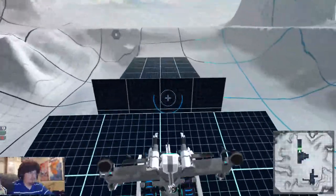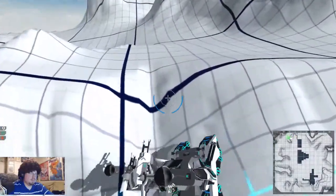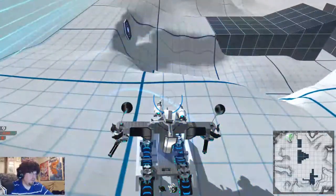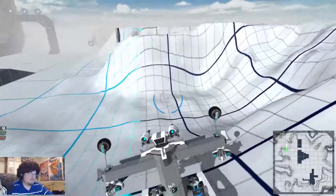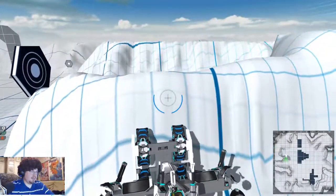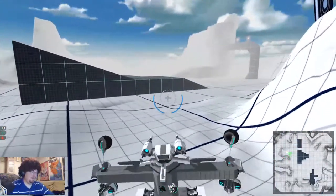Let's see if he can make this jump. Oh, he can. Nice. Oh. Well, he flipped over, but he sure as heck made it up that hill right there. This is nice. I like this right here. Oh, that steep hill is a little too much for him. Well, we can't expect you to go everywhere. That's alright.